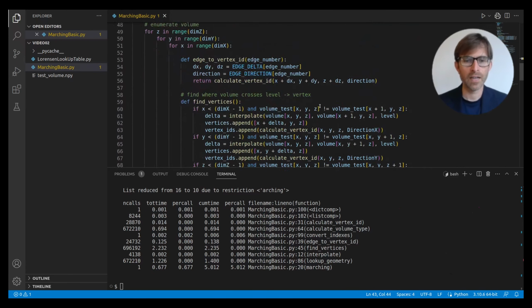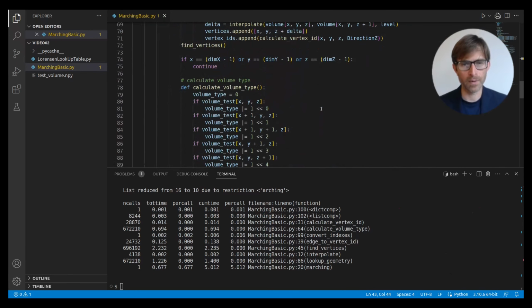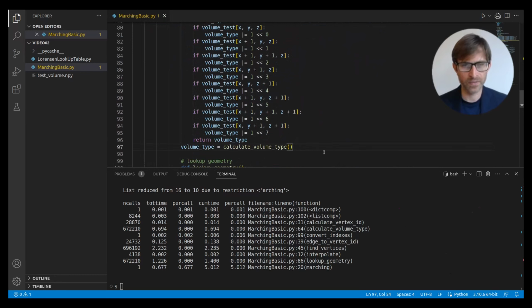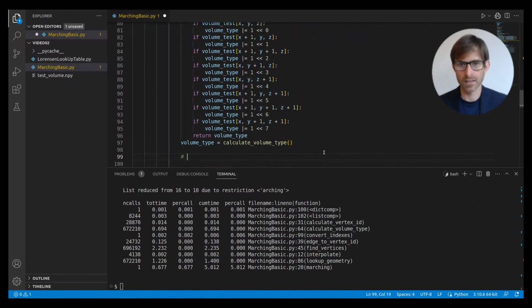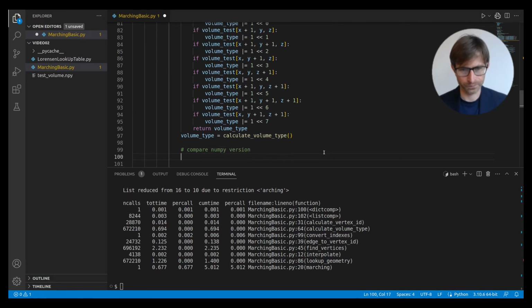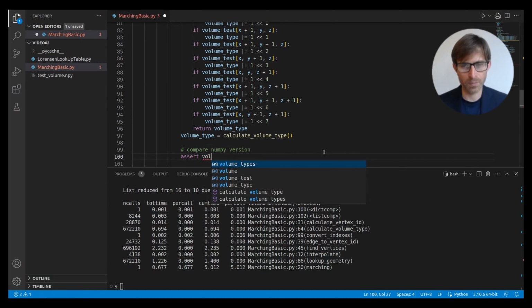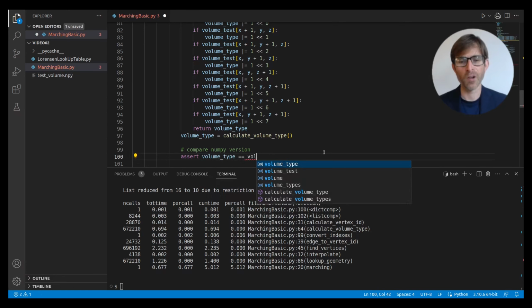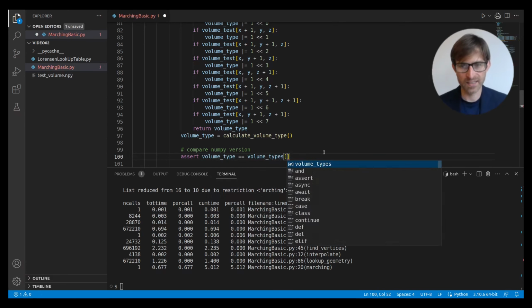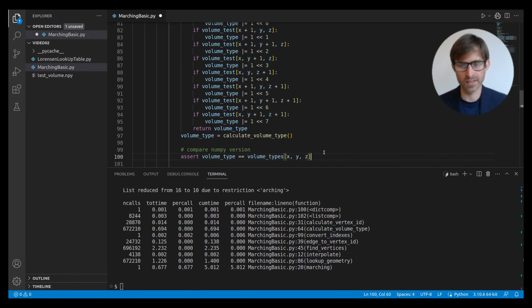So if we now jump to within our loop where we calculated the volume type previously, we can compare the 2 different versions. If we write assert volume type double equals volume types at the x, y, and z position, this should be the same.